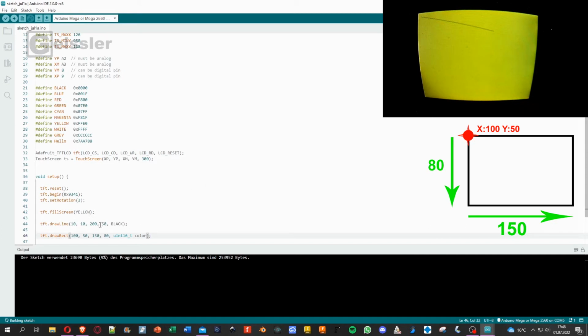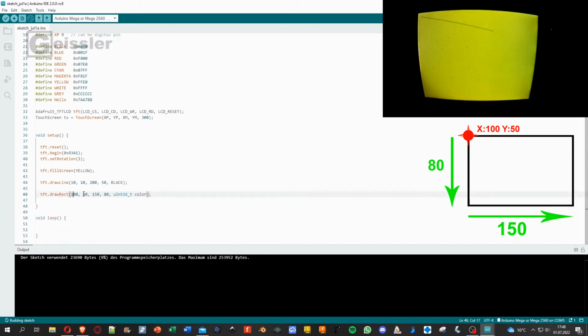So what this actually means, I have my X and my Y for the starting coordinates, and then 150 in X and 80 in Y. In pixel coordinates, that would mean that my endpoint is at X 250, so this plus this, and my Y coordinates are at 130, so 50 plus 80.